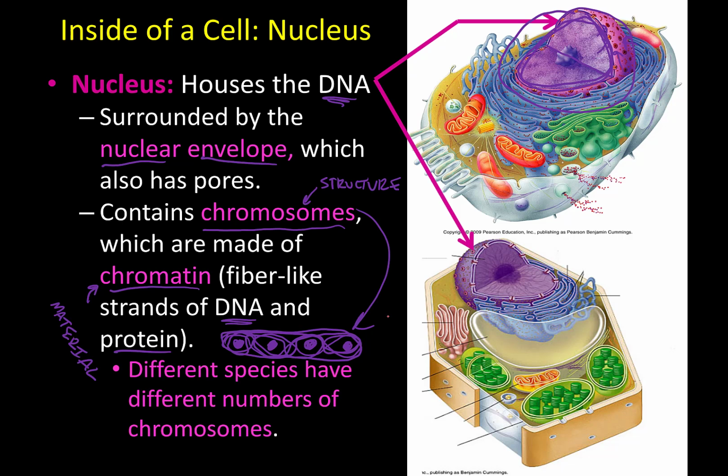Okay. Now remember, you don't just have one big piece of DNA in your cells. Your DNA is divided up into many smaller pieces, and each one contains unique information. Each of those smaller pieces gets wrapped around these protein histones and turned into a chromosome. So for each piece of DNA, you have a chromosome.